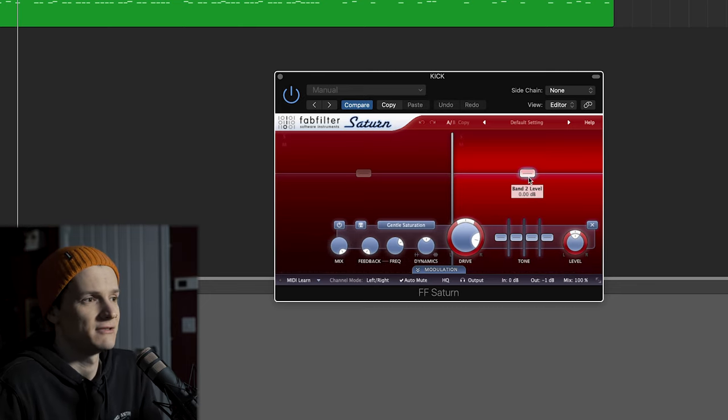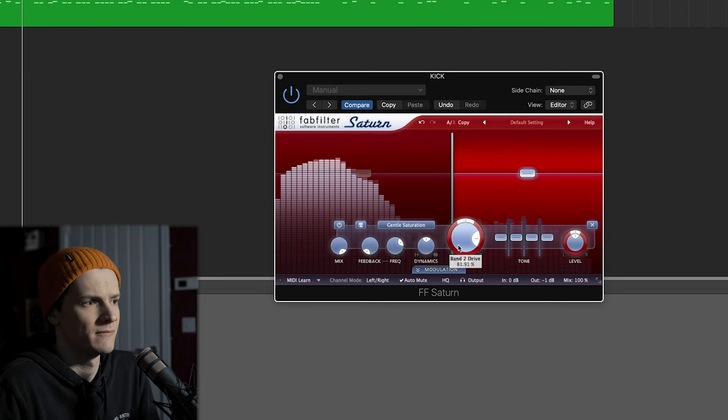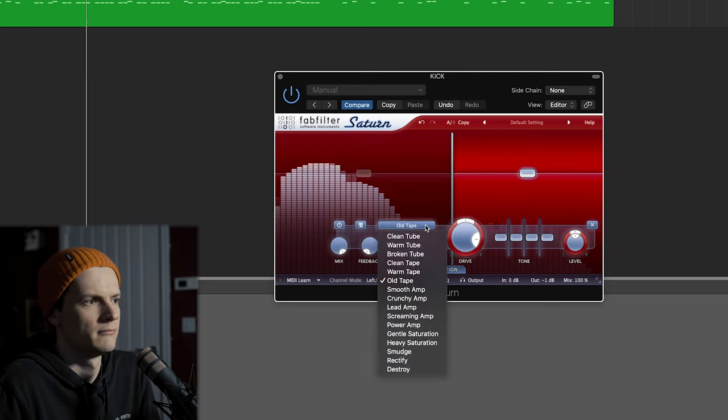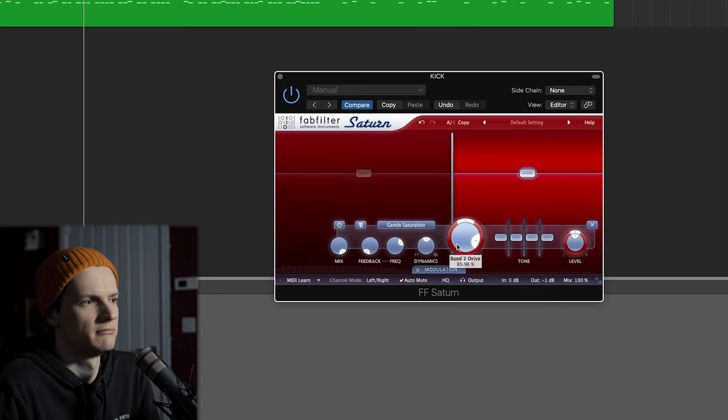There's not much more to say about this, really. It's just, as you see, one split and gentle saturation drive up. You can push it further. Or dial it back. And you can really go to town with this. If you apply some different ones, let's see, warm tube. So as you can hear, they all have different effects, some desirable, some not. But it's also a really cool sound design tool, if you think about getting a bit crazy.